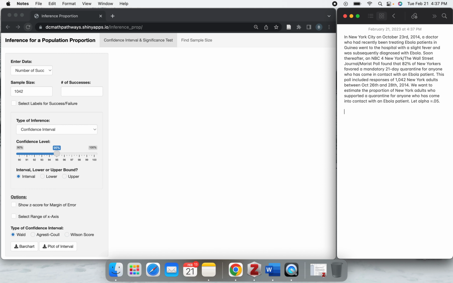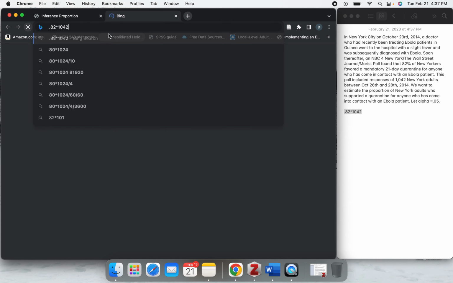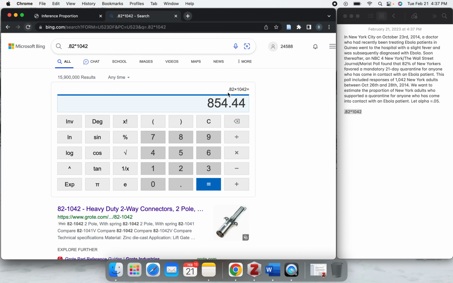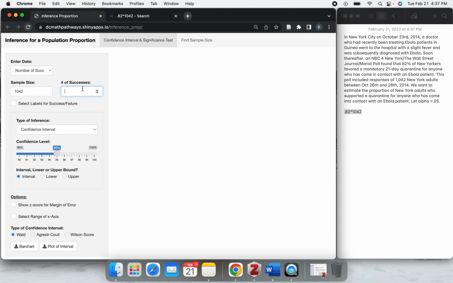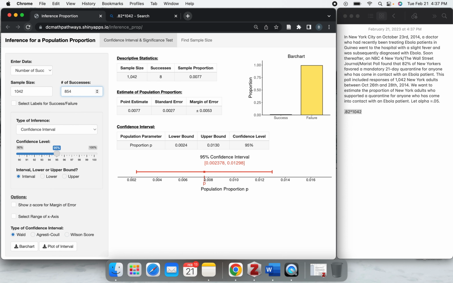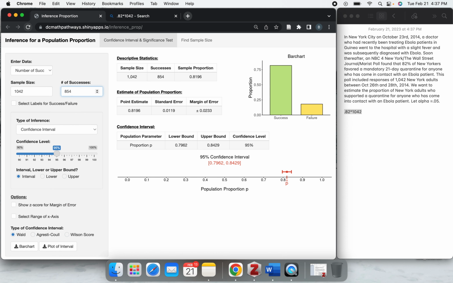So 82%, so 0.82 times our 1,042. We'll put that into our calculator, and we get 854. So 854 would be our number of successes. So you can see that the sample proportion is 82%, which is what we had.